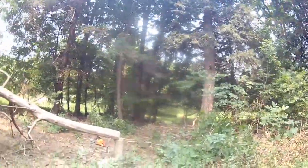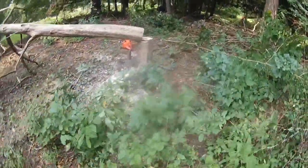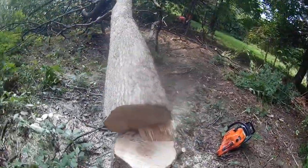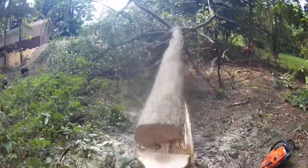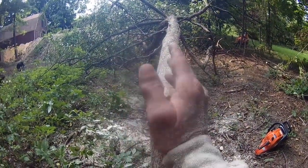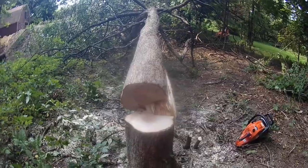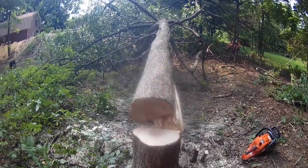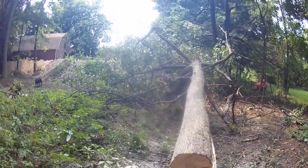What I tried to do is, this is what I was trying to get. I'm trying to achieve that there. That way would give me a twist as it came down. So I got an idea on how to do it next time. Well, I got a big mess here that I got to clean up.